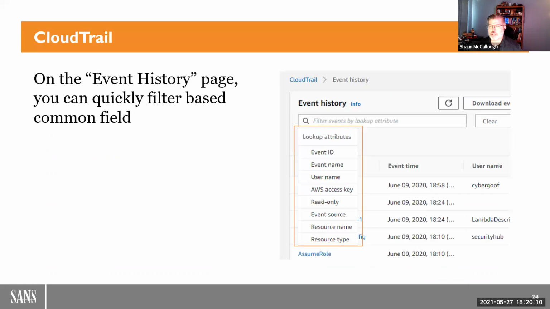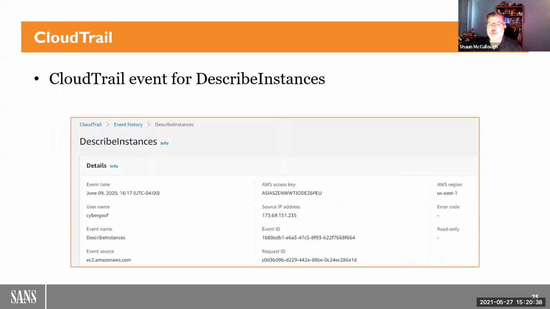The feature you can look at is either the event name, such as ListBuckets or DescribeInstances. You can do it by user. So if you know the user, such as on the screen, you can see my handle, CyberGoof. I can look at everything that CyberGoof Shaun has done, which is probably a lot. Just clicking through the GUI generates a lot of API logs, which makes it hard to look through. It's just something we have to figure out how to do. But these are the things you can search for inside the GUI.